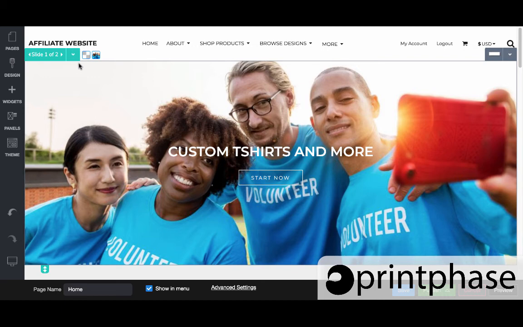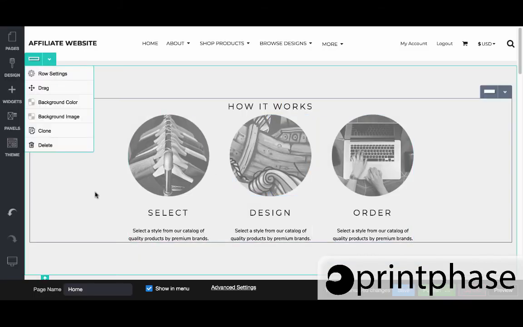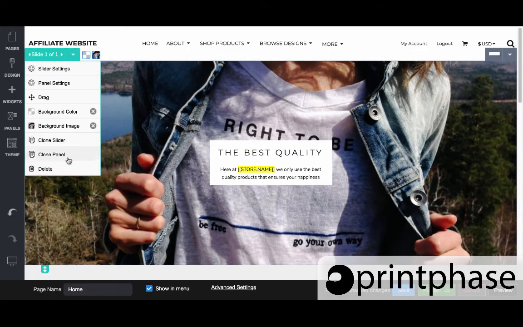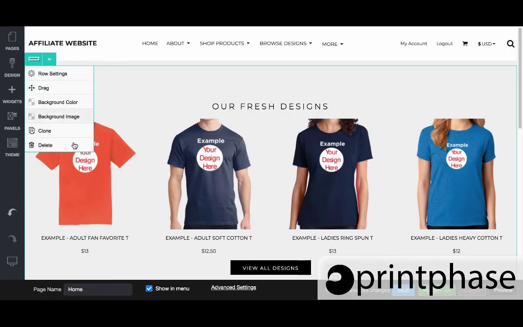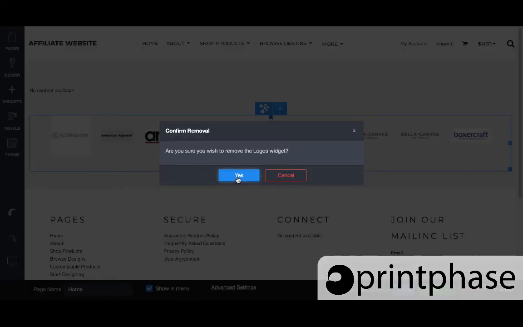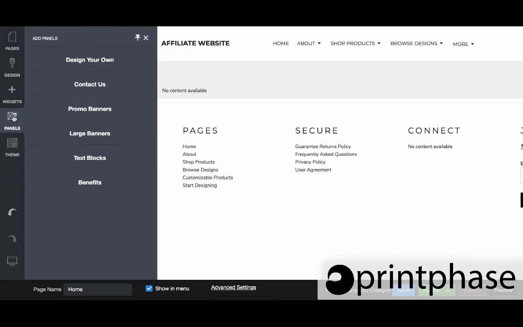Now, when it comes to laying out your homepage itself, you can either work within the theme's design settings. Right now we essentially have the default theme layout here, and we can work from these different panels and widgets, or we can choose to start deleting the panels and widgets and start from scratch if we so like. In our case, we're going to delete all of the default widgets and panels, and now we have a blank canvas to start from. Again, we're either going to add widgets or panels and then configure them from there.